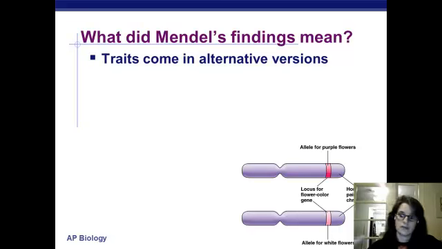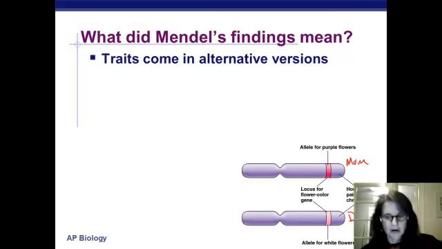Well, first, when you get a set of genes from your mom and a set of genes from your dad, and then what happens during meiosis. So, let's look at pea plant chromosomes. Okay? Here is a chromosome. This is a pea plant set of chromosomes. Remember, you get one set from your mother and one set from your father. You get these homologous pairs.